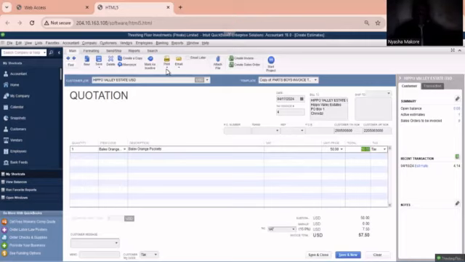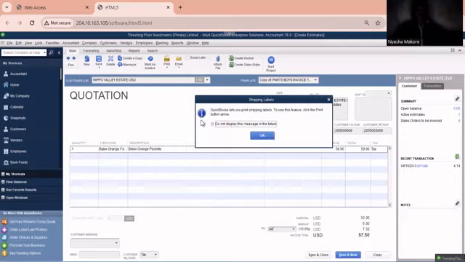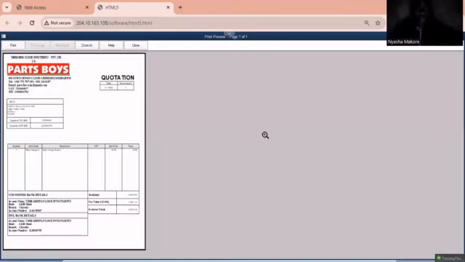But probably before I do that, I may want to print. So I may just click on that, then I click on preview, so that I see my quotation, and it may bring up this. So I'll just say ignore all. Then again, I dismiss it so that it doesn't show that again. So this will be my quotation, which I can now print.